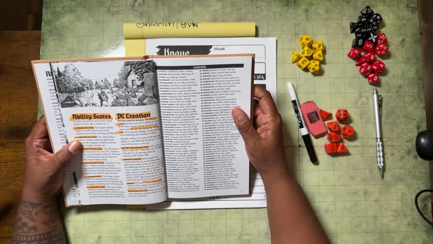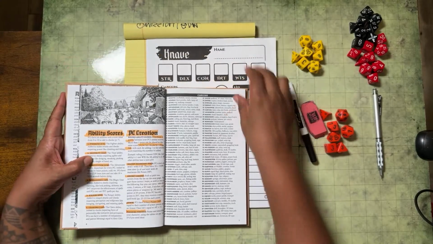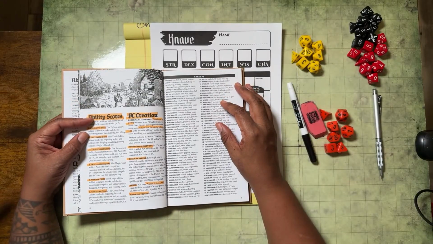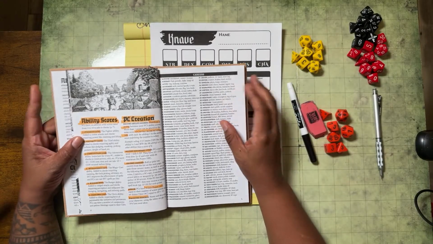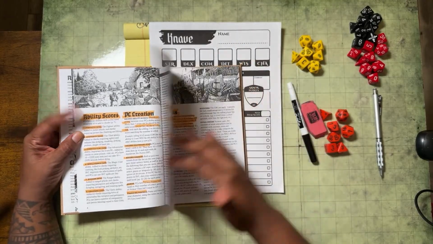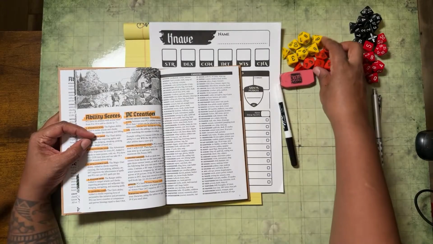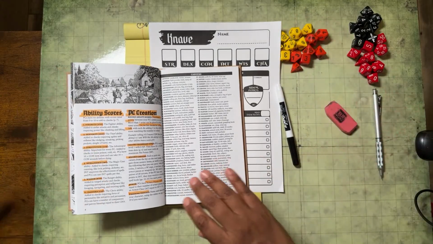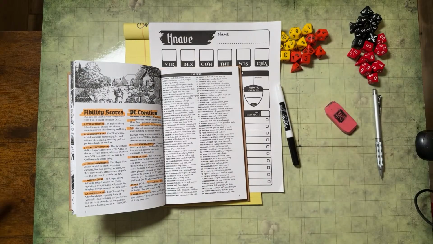Let's see. So PCs have six ability scores, which you can see right here: strength, dexterity, constitution, intelligence, wisdom, and charisma. So I think we can do character creation. I just kind of wanted to look through the tables. I'm going to move my cool new dice up out of the way. Maybe I'll put them away, so that I don't make any extra noise all day.